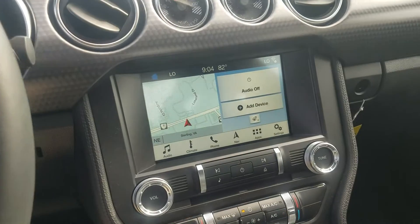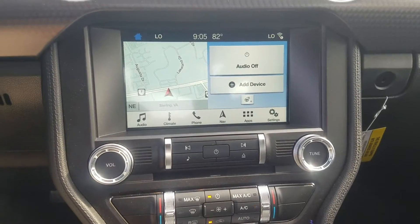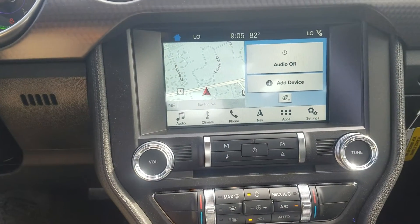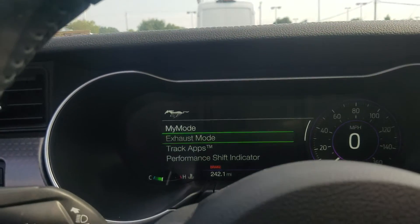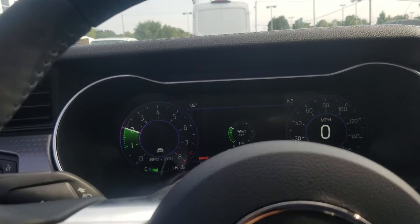But I want you to be able to check it out for yourself. Of course, your dual air climate control there, your navigation, everything like that. But the big thing here, like I said, is your digital dash. Kind of go back out to your different modes and your digital standard dash cluster there.